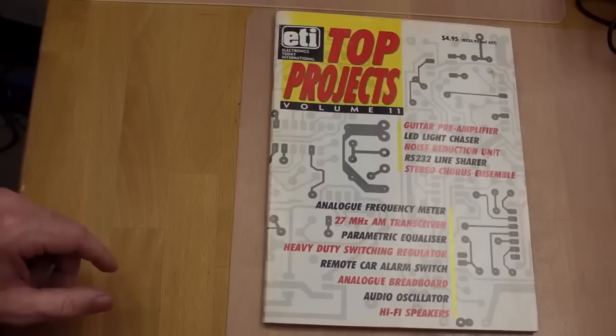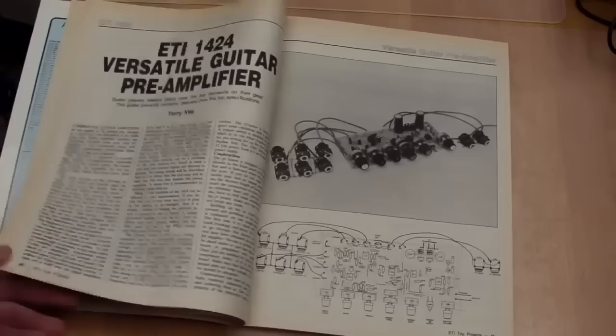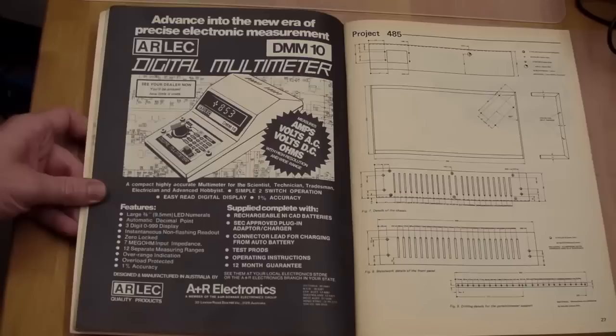And the fun doesn't stop there. I've got volume 11 as well. I'm not sure where the rest of them are. I'm sure I did have a complete collection at one time or another, but we've bumped up the price to $4.95, and we're into the John Farrell era, I guess. And yeah, it's a bit more modern, but still, there's not a single microcontroller in there because they weren't invented back then. And a classic 1978 ad for a digital multimeter.